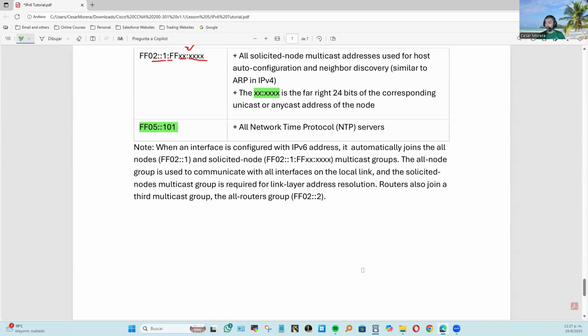The all nodes group is used to communicate with all interfaces on the local link, and the solicited nodes multicast group is required for link layer address resolution. Routers also join a third multicast group, the all routers group FF02::2.